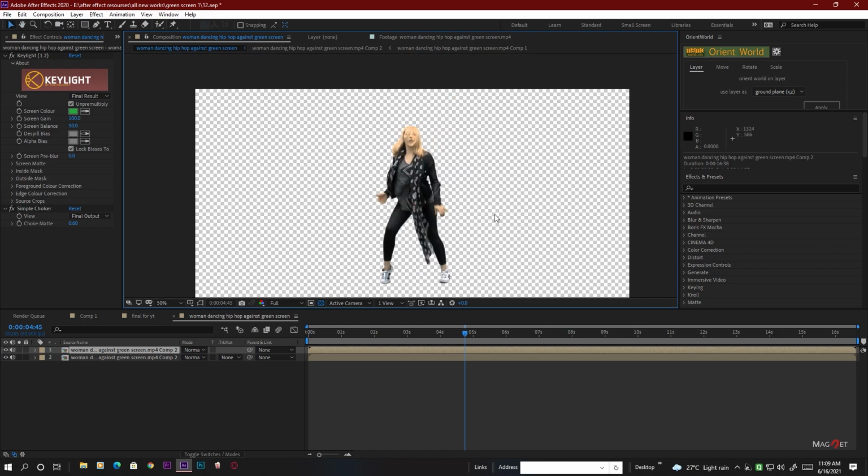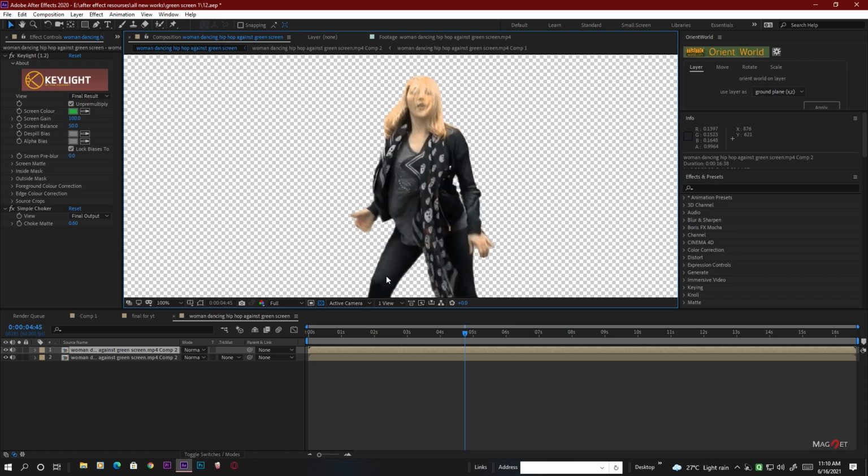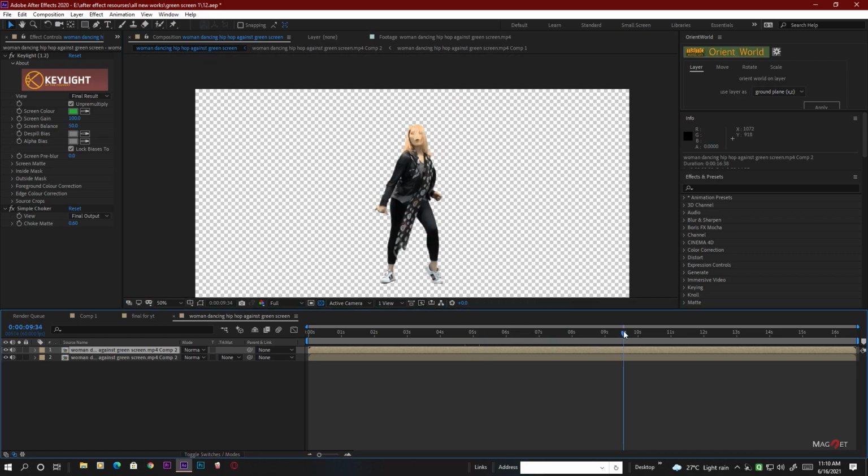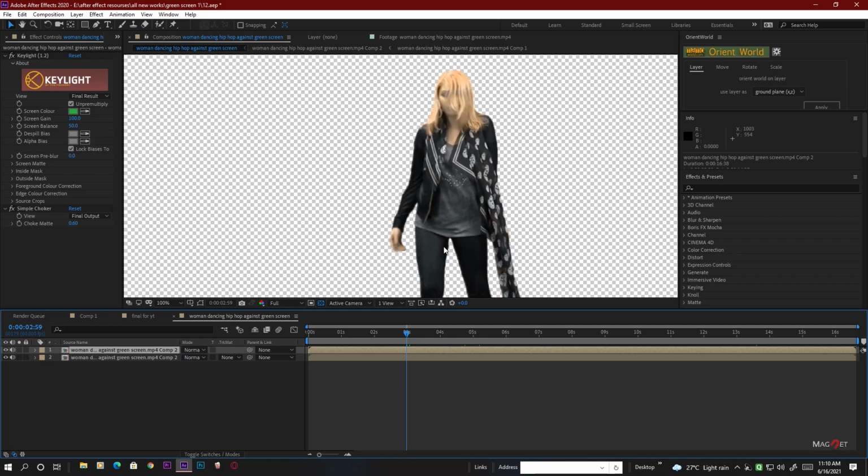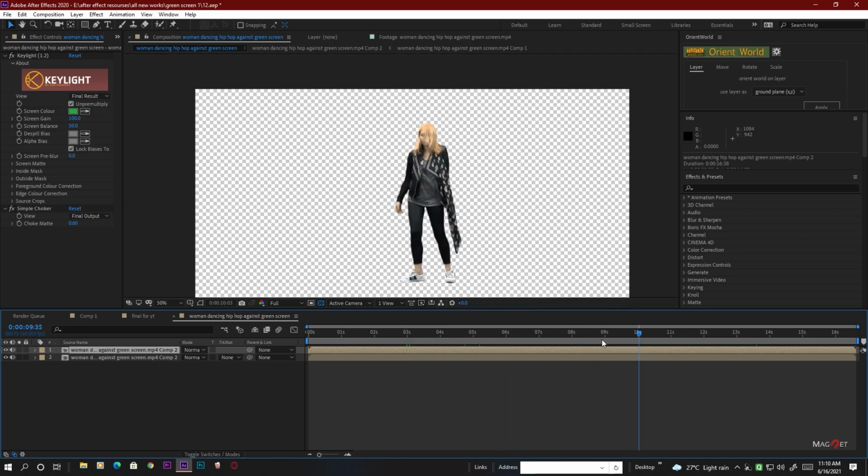So this is how we can key the green color from the green screen footage, and it is very useful for different green screen footage, because sometimes we have a lot of noise in the green screen, so it will also help in those cases.